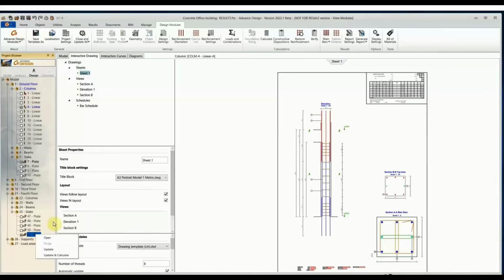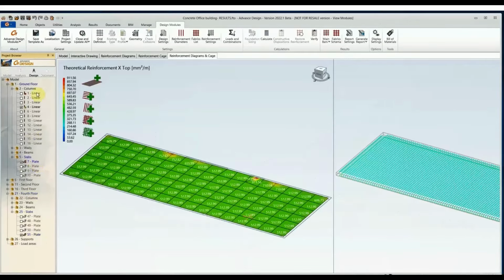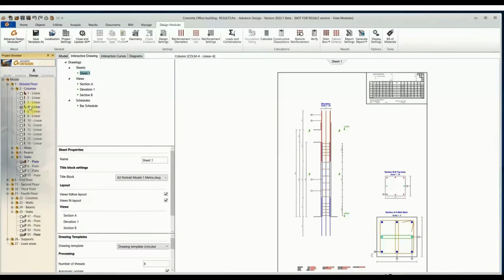So I can switch from that column to, say, a slab. Here I have an example of a slab. So the slab module is relatively new here. So we've just extended the abilities here. And I can go back to that beam. So what I'll do now is I'll show you an example of a slab on a more simpler model. So that's just a little bit of a better model I'd like to show you one.